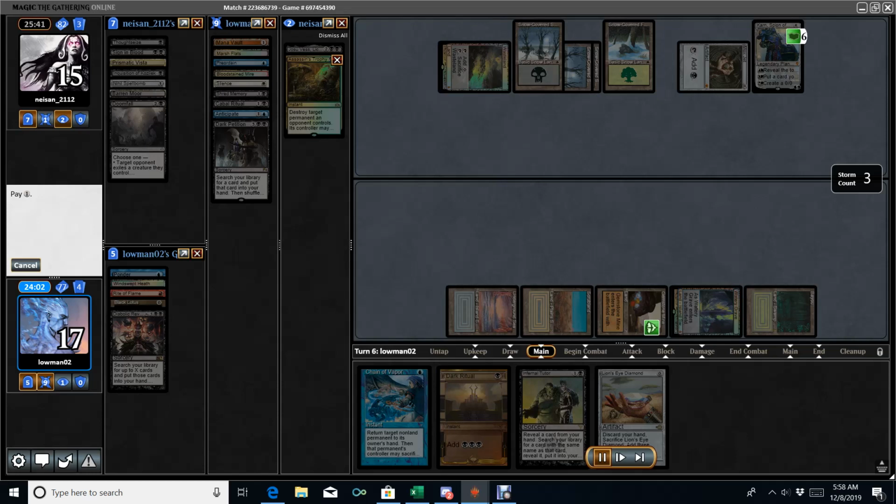I mean, Peer Through Depths is instant speed, so maybe not. I really like that Look at 5. The Look at 5 is really big, but not finding a land is also kind of rough. Sometimes you just need one. But anyways, guys, that is my Build a Storm. These are some games with it. Very powerful deck, very cool deck.